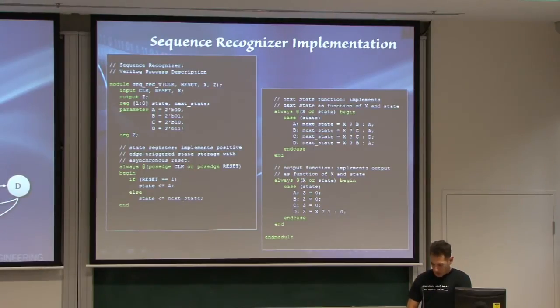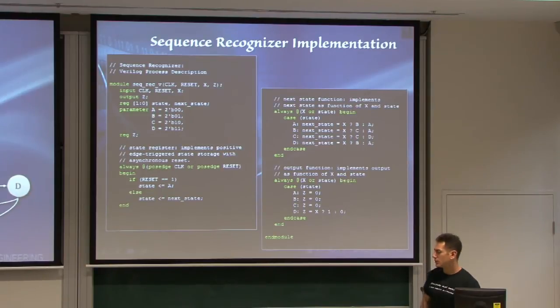Now, my output, I will define as a register, because I do want to manipulate it inside my processes, my always blocks. And I have 3 different always blocks. Each one of them is parallel to each other. They're all just sitting there waiting for something to happen in the sensitivity list. This always block here will be triggered either when we have a positive edge of the clock or when we have a positive edge of reset. The other two always blocks will be triggered on any change of either X or state.